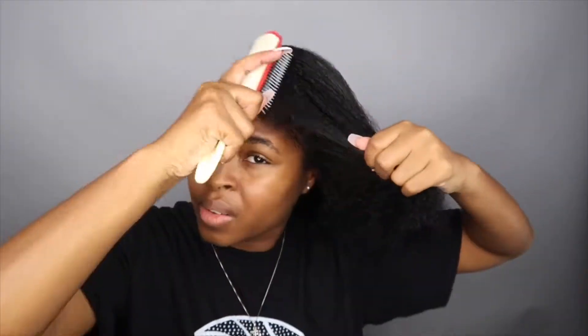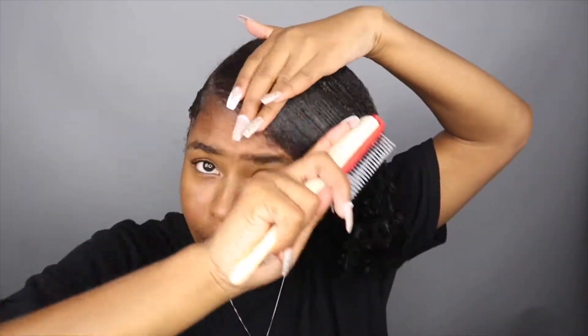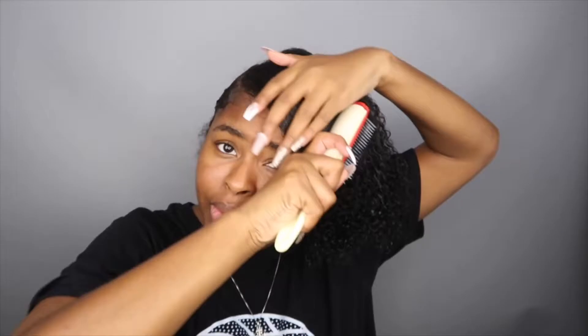Now that I'm on the last section, I was just like, my hair is so thick. I shouldn't have blow dried it because normally I don't blow dry to do a bun — it's just not really needed. It's easier when your hair is wet to just lay it down. But like I said, I was trying to do a different style and realized I could not braid with these long nails. So I'm just raking that gel through, and you can see my hair is starting to wave up, which is okay.